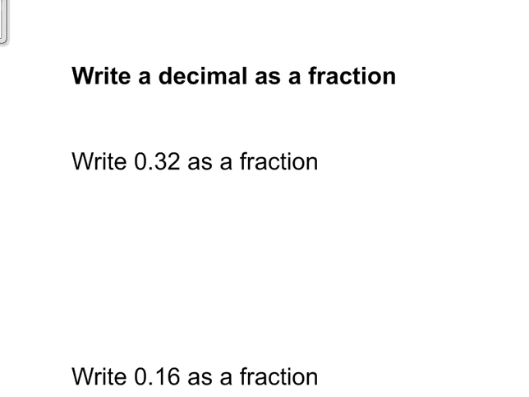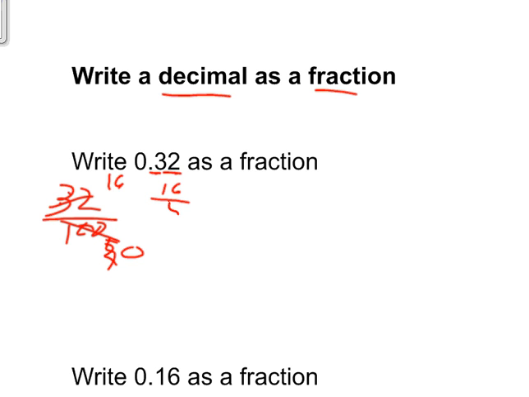Last slide for this. I'm sorry, no, there's another slide after this one. Right, 0.32 is a decimal, so now we're going to go the other way. We're going to go from decimal to a fraction. 0.32 becomes 32 over the tenths place, hundredths place, 32 over 100. I look for ways to reduce this. 32 over 100, I can divide 2 into 32 and get 16, and of course 2 into the denominator and get 50. So I've got 16 50ths.